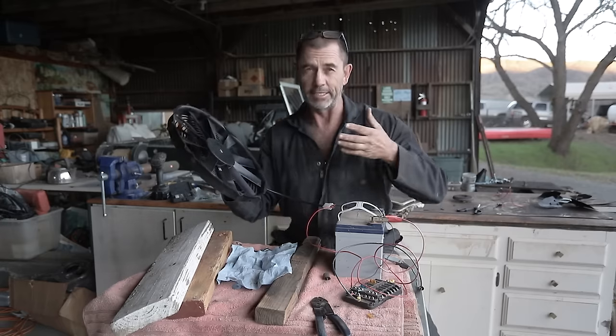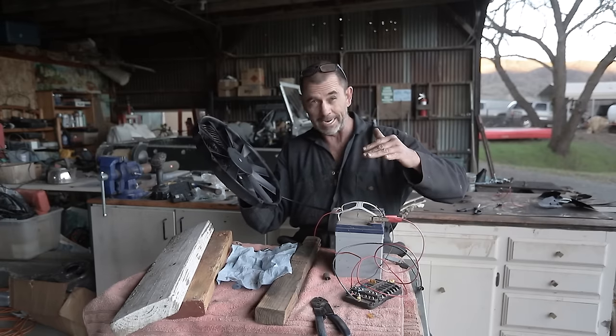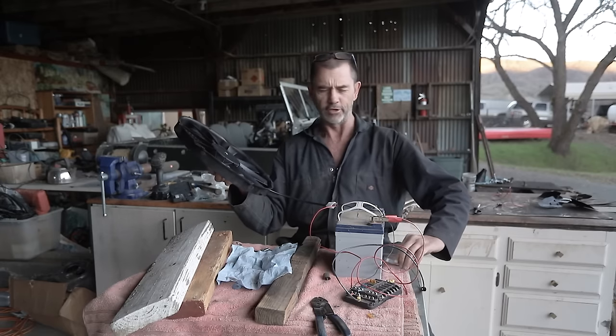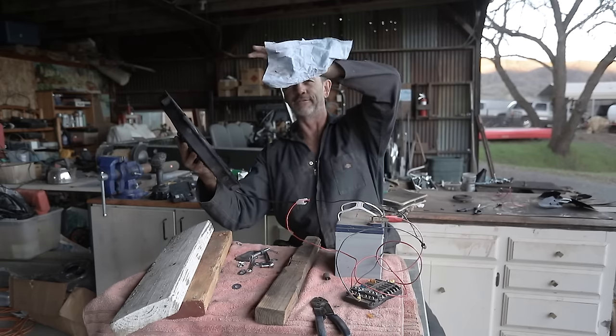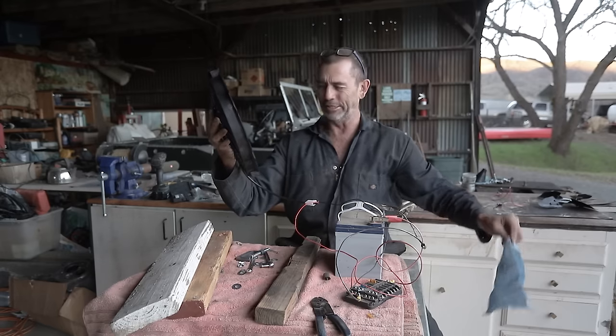So when you buy these fans here, you get them to either blow or to suck. And as I'm putting mine in front of the radiator, I want it to blow in. Might be prudent just to give it a quick test. Ah, it's a beautiful thing. It truly is.